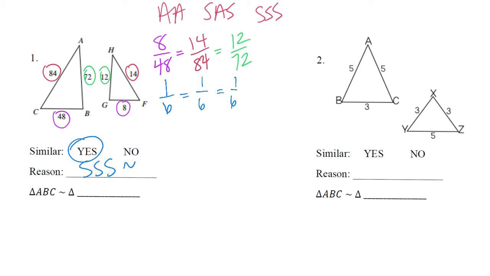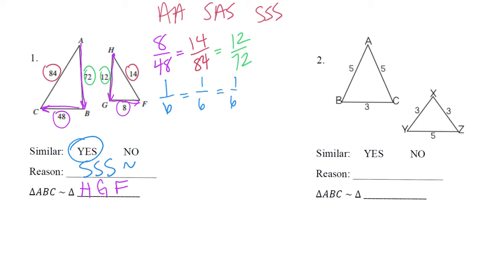So then this is where we have to be careful. So it gives you A, B, C. It gives it to you in the order of A, then B, then C. So we have to follow that order with the other triangle. So we started at the top between the green and the burgundy. So H is going to be our start point. Then we went down the side with the green circle. So then to G, and then over with the purple circle. So F. So triangle HGF.